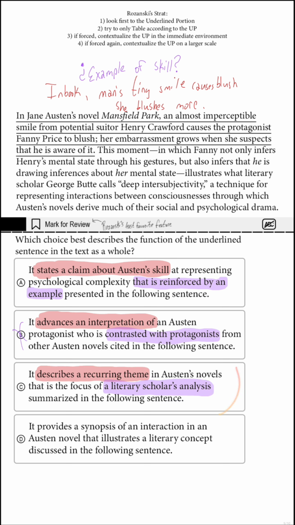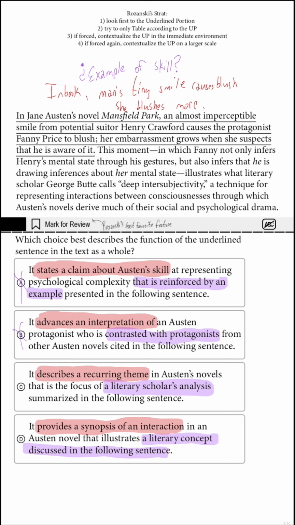I move on to C, putting it on the table. Comparing the reds, I now know why A is wrong. When I read the next portion, I saw that this right here is exactly what a claim is. This is what an example is. So A is kind of flippy-flopping the order of things, and flippy-flopping the order is unacceptable.